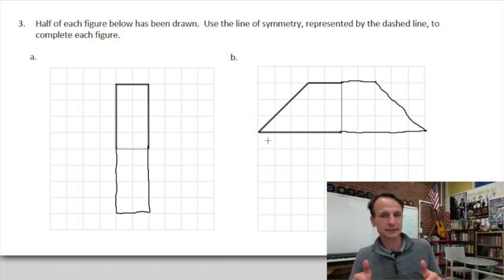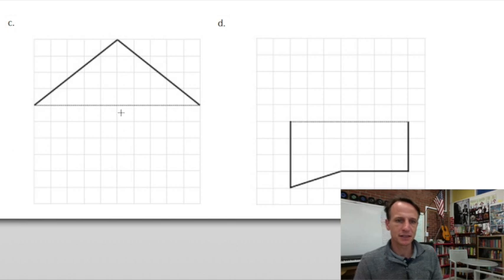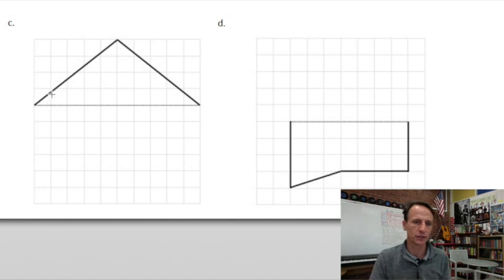Pretty good. Moving on. So on C and D, we have this innocent-looking triangle, and then we have this wackadoodle whatever thing over here. So the way I'm going to do this triangle is I'm going to find the point, and we're going to end up making it a quadrilateral. We'll call it, I know, a diamond, which isn't really a geometric figure, but hey. 1, 2, 3, 4 squares high. Okay, so I'm just going to mark that point. 1, 2, 3, 4 squares. And that's the point that it will come to.